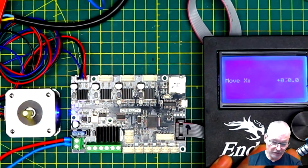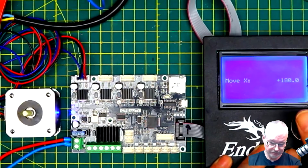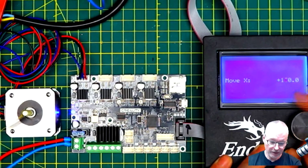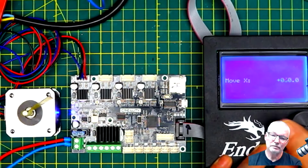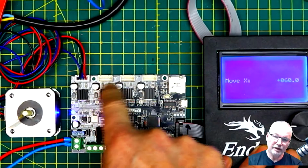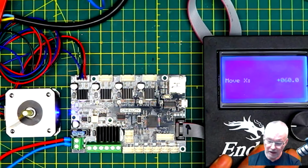Now I'll do the same thing. When I ran this before, you could hear the motor turning on the bench still. Oh, I could. I'll have to check on the video whether the camera picked it up. But here, I cannot hear this turning. I can see it turning. I cannot hear it. That's the benefit of the Trinamic drivers that are underneath here. They are TMC2225s, which I believe are almost identical to the TMC2208s.